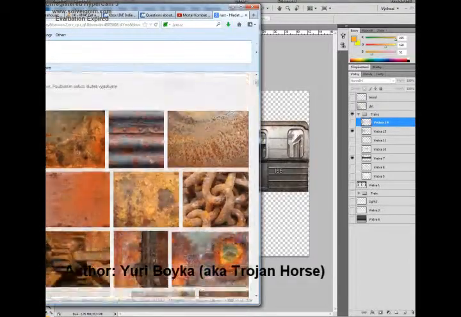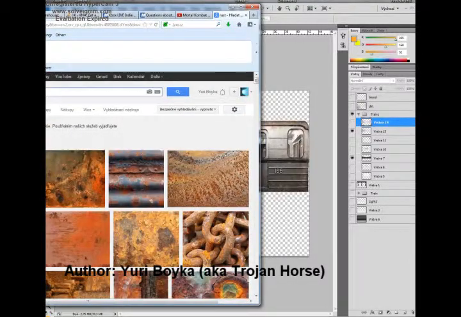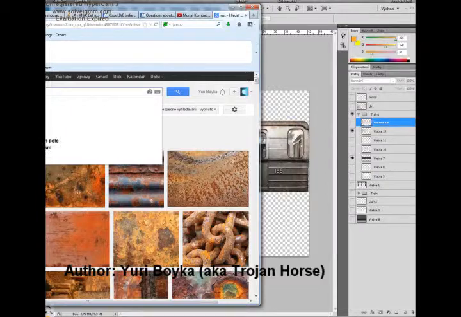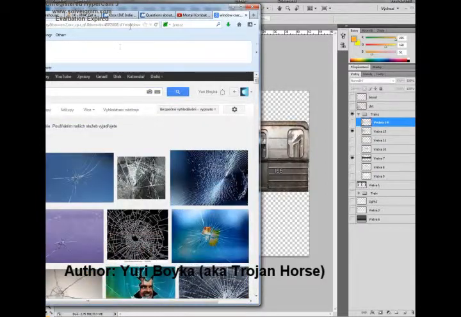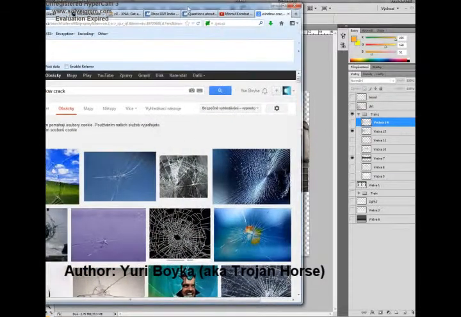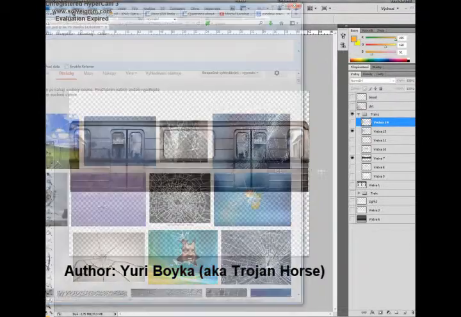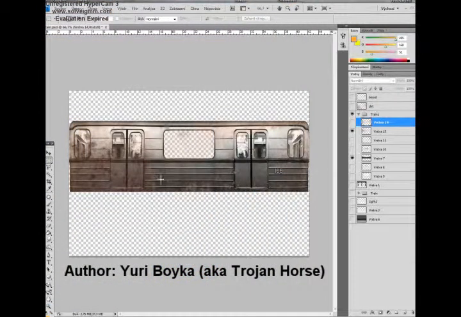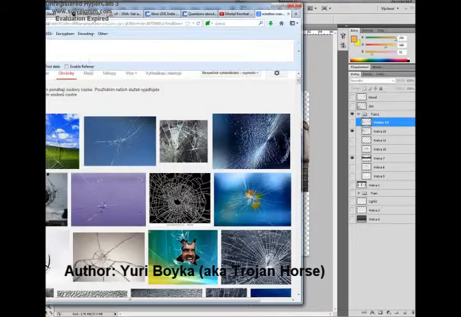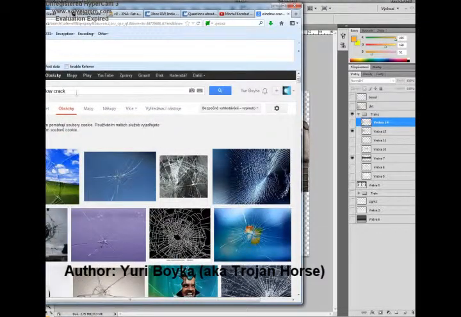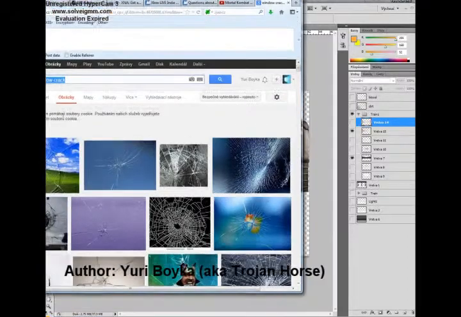So let's have a look at some more rusty stuff. Maybe some window crack. You'll see that there is a window crack. There are window cracks. It might be applied here to the windows, but it won't be very visible. So maybe some dirt.